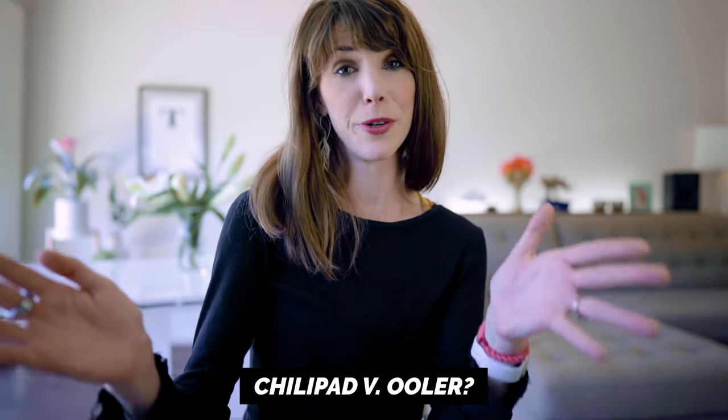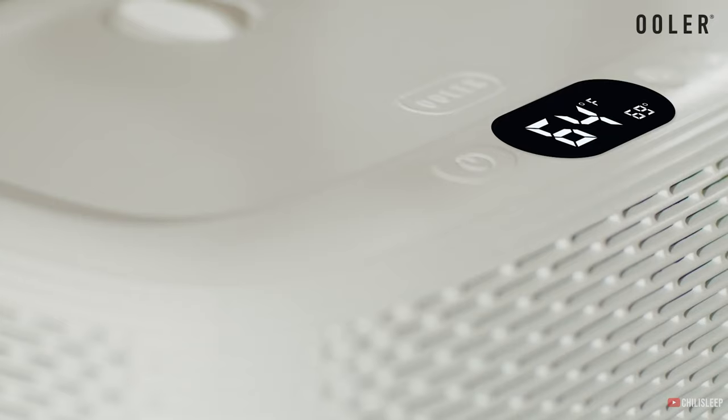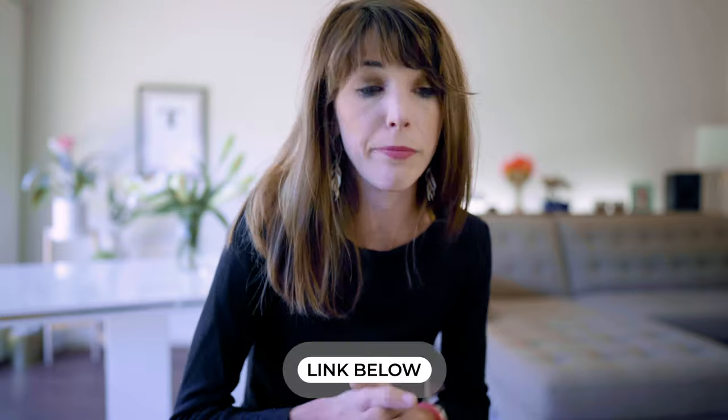So finally we come to the big decision, ChiliPad versus the newer Ooler. And probably the biggest difference between the two is timer functionality. Yes, the Ooler is a little bit smaller, it's more modern, a little bit more sleek, yada yada. But I will tell you that we did a heck of a lot of research before buying the ChiliPad. And what it really comes down to is that for a difference of $200, the ChiliPad doesn't have a timer, the Ooler does. Now there's a couple more features that the Ooler has, and I'll link it below for you guys if you wanna check out the full specs. But for me, that was the biggest difference between the two.